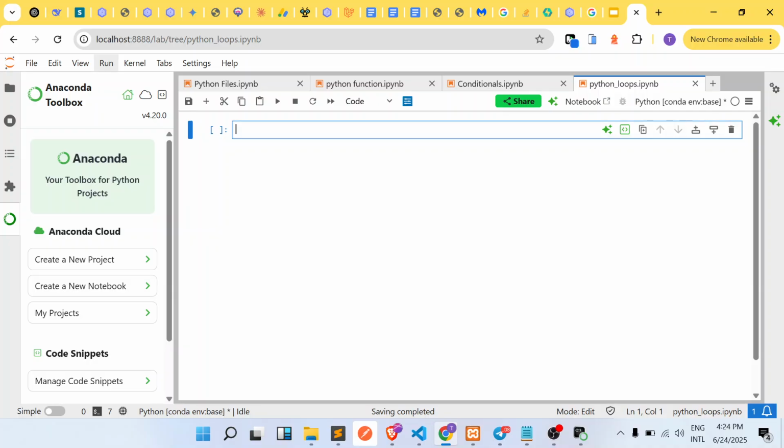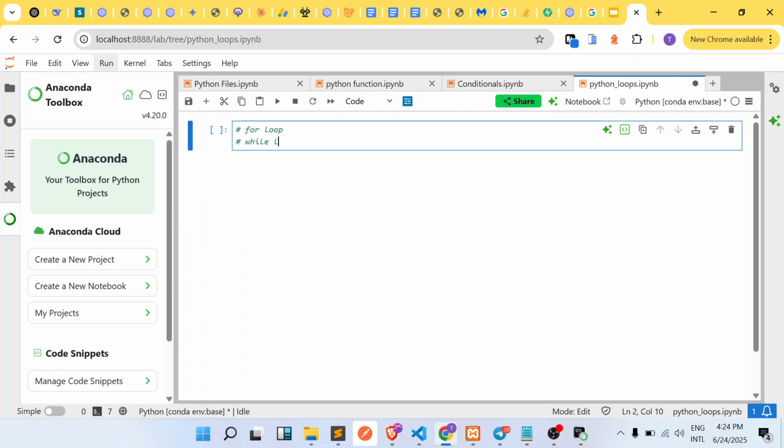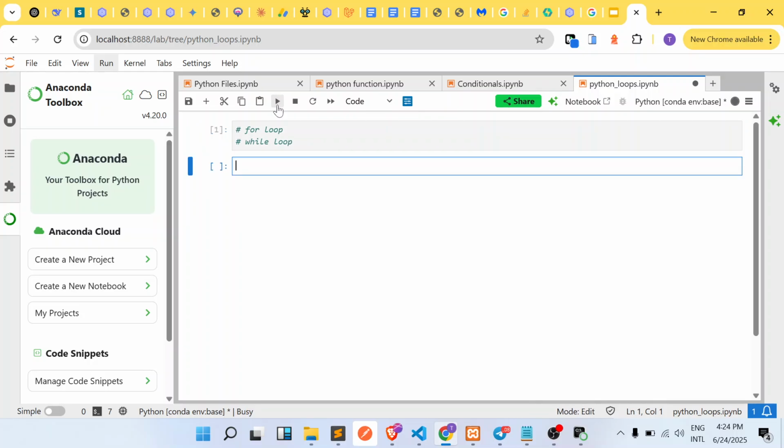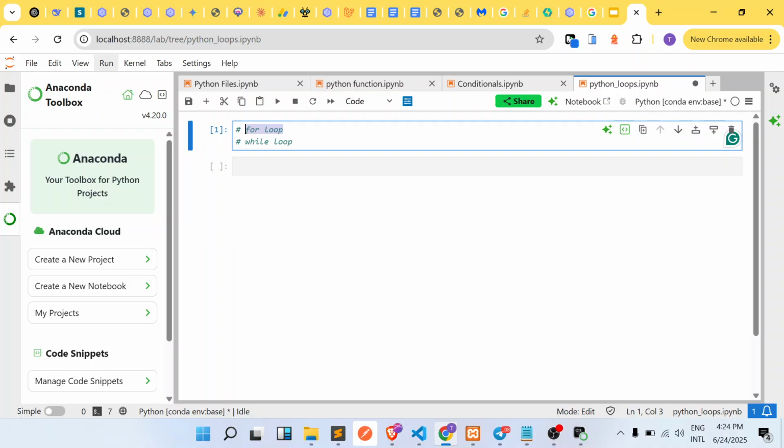Okay. So in Python, there are two ways you can create a loop. The first way is using the for keyword, and the second one is using the while keyword. We call the first one the for loop, and the second one is the while loop. You always hear people say for loop, while loop. However, in all of my experience in programming, the one that is mostly used between these two is the for loop. The while loop is still widely used, but the for loop is used very much across programming languages and data science. So we are going to start with the for loop.